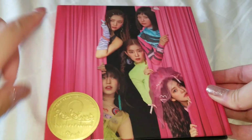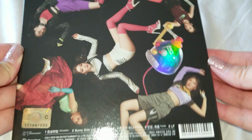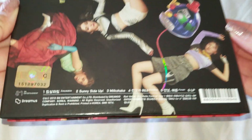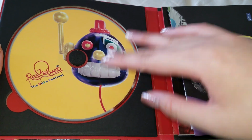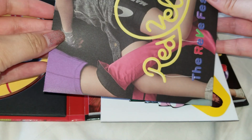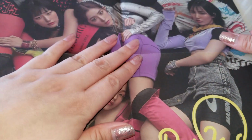So this is the front. Here is the stamp. And then the back, and the track list right here. This is the side. Okay. Here's the CD for the guide version. This is the poster that comes with. So I ordered it from Barnes & Noble.